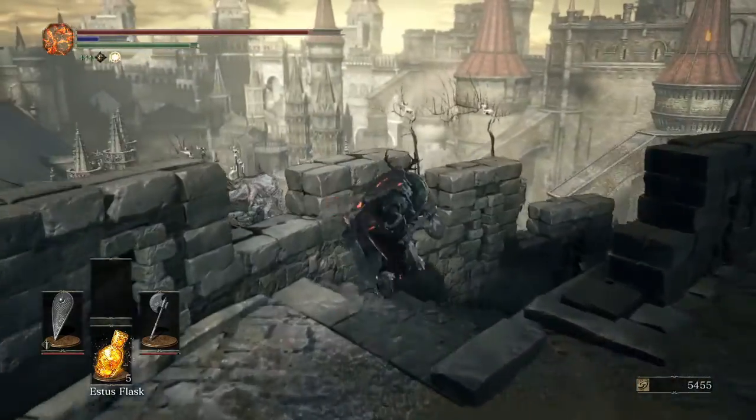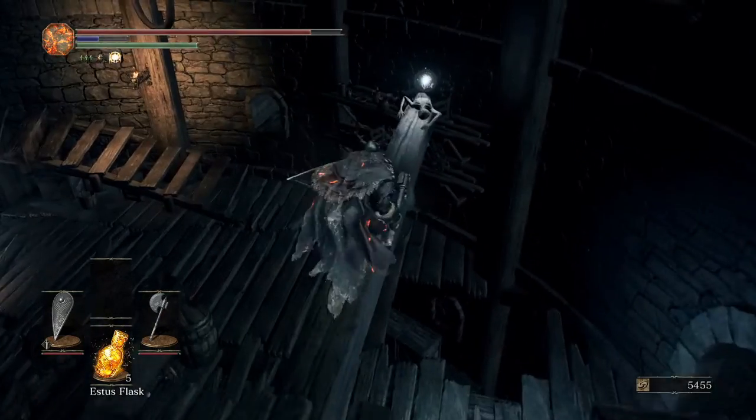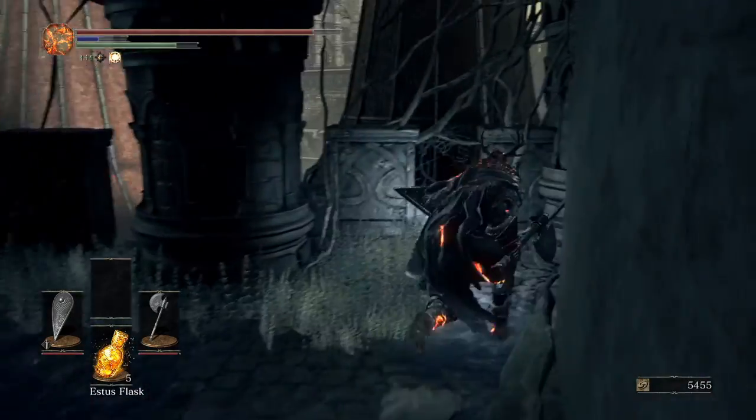Oh, look at that! Titanite Shard. It's also pretty good. That means I can upgrade my weapon to plus one. I'm so lucky today. What's going on?